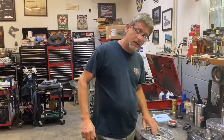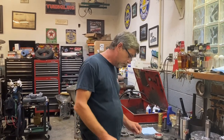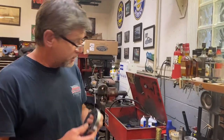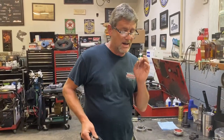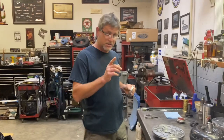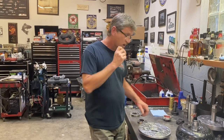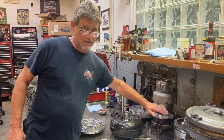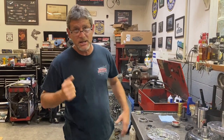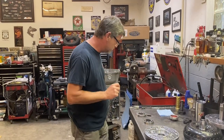Okay, now that we got our bushing and our seal in there, let's move on to the pump gears. And very important here, we're putting new pump gears in. They sent me a good used pump, which the pump was fine. It just had used pump gears in it. And I mentioned this in my hydraulics 101 video, but I'm just gonna touch on it here real quick. These transmissions are known for delayed engagement. And that's one of the reasons we set the forwards clutches up tighter. And we got 40 thousandths with four clutches in the direct. All this stuff makes a difference in having a non-delayed engagement, I guess you call it. But one of the main issues is with the pumps in these things and the pump gears themselves.